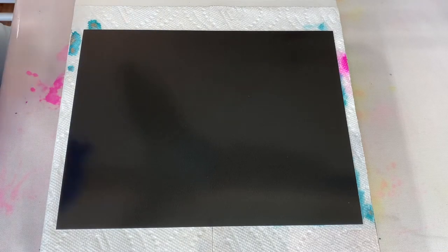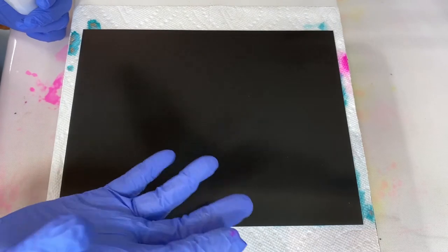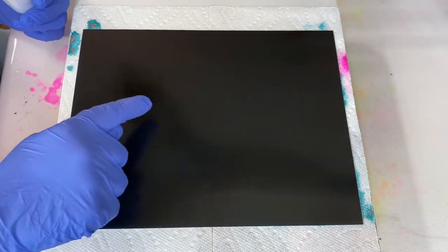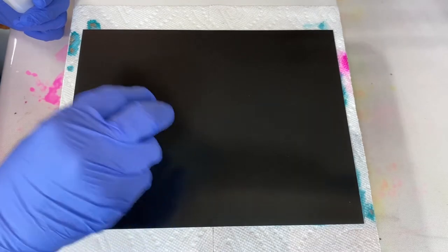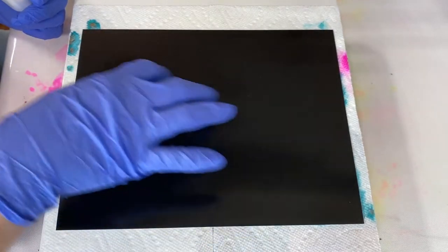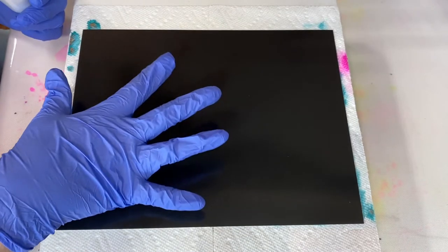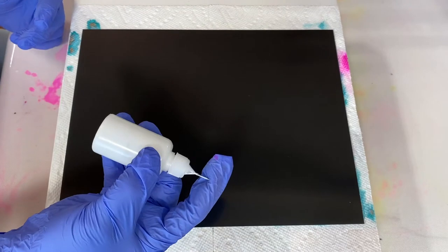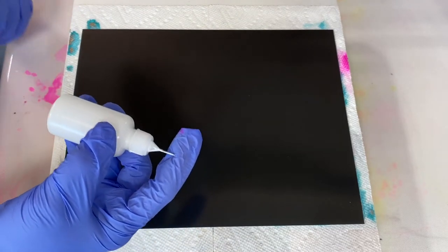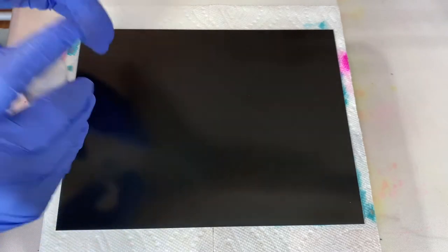Now remember, I normally would put in a lot of blending solution or alcohol, depending on what color I'm using. And then create a little island, add the color in the middle and then work with it. That way the color has plenty of area to move around in, and I have the ability to get the nice fluffy edges. But because I'm using it straight in the bottle with blending solution already in there, I'm gonna go ahead and get edges. But you know what, hang on.